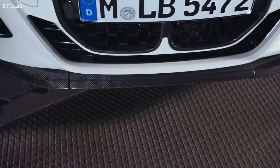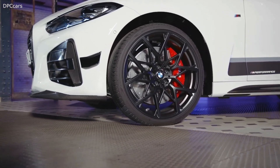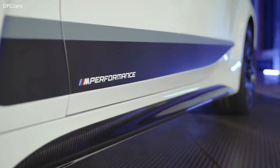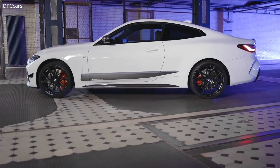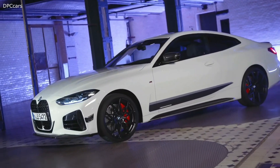The retrofit options available as part of the original BMW accessories range include 20-inch M Performance forged wheels in wide spoke design and jet black matte finish. A carbon fiber grille, front splitter and side skirt attachments, as well as aero flicks for the front apron in high gloss black. The air intakes on the front apron in high gloss black round off the dynamic design language.